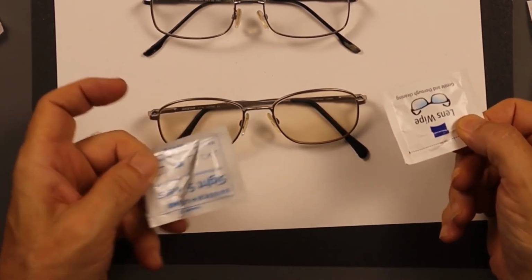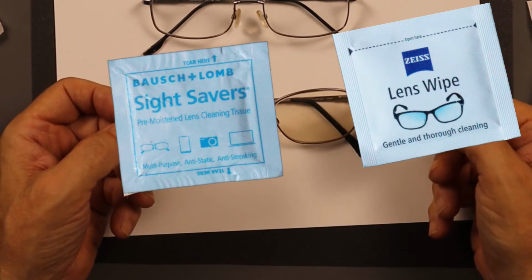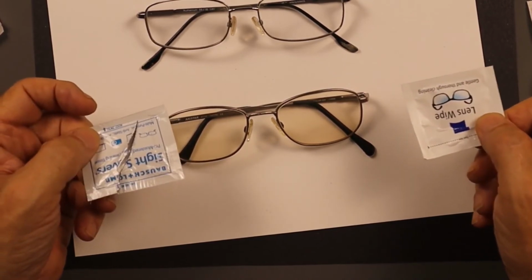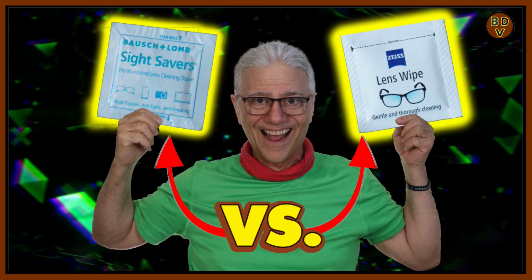Both Zeiss, Bausch Lomb, they're great lens wipes. I prefer the Zeiss slightly over the Bausch Lomb, but I would grab either one to clean my glasses with anytime.